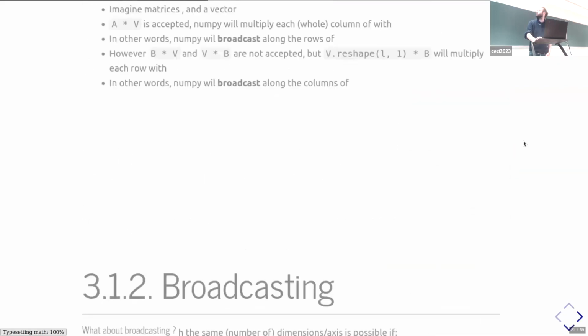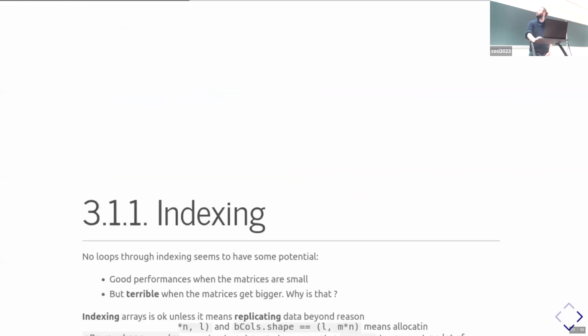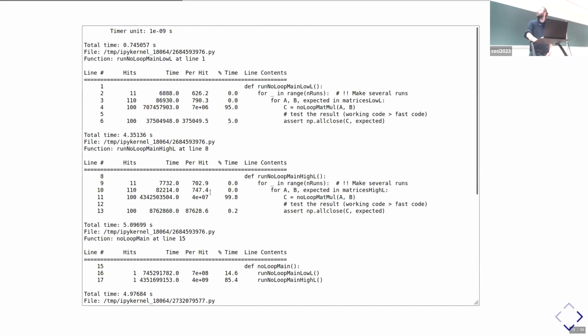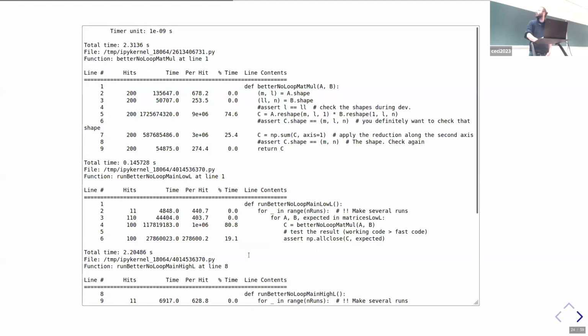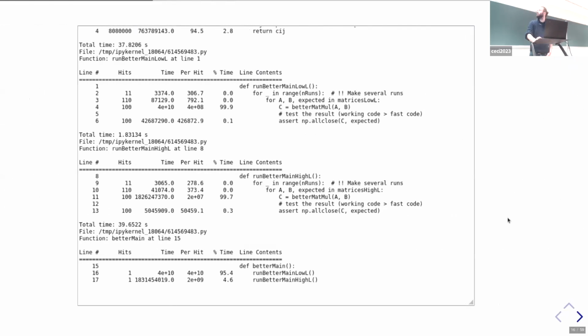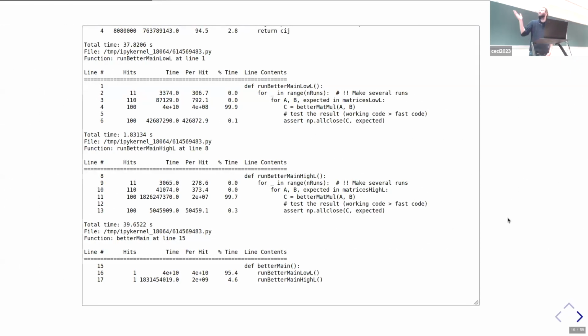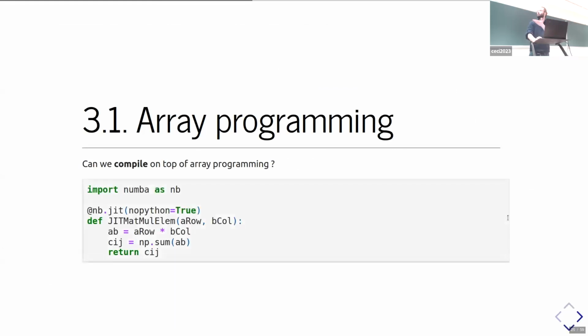It's actually faster because previously we were at 7.6, so we are 7 times faster for the low values of L. For the higher values of L it was 4.7, and here we are at 2.7, so we are twice faster. So it's better than the previous one, but it's not that much faster compared to the loops. That's a bit disturbing, but it's about the same. So it's cool. In a worst case scenario, it's about the same.